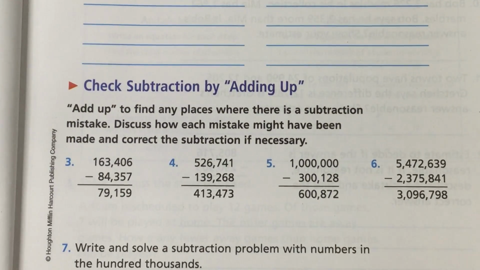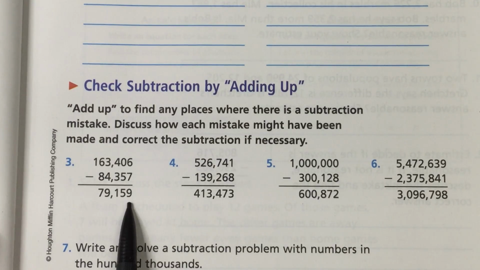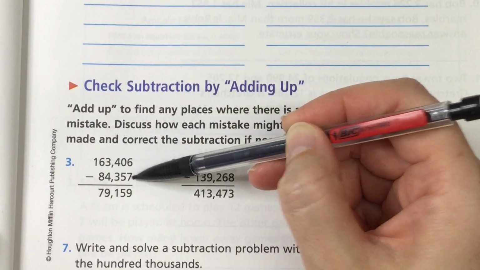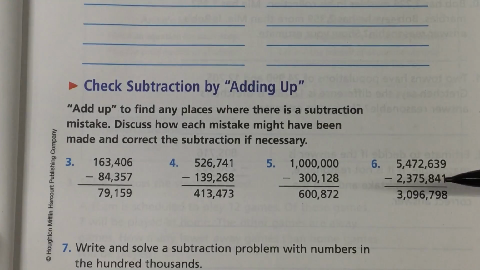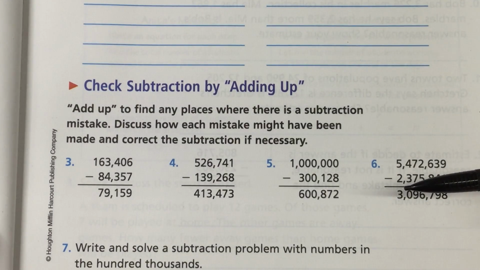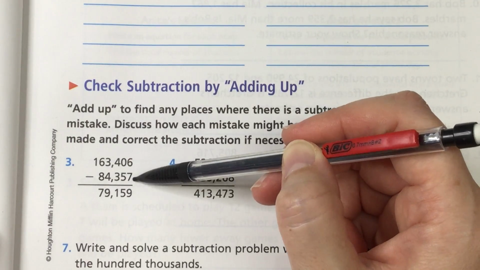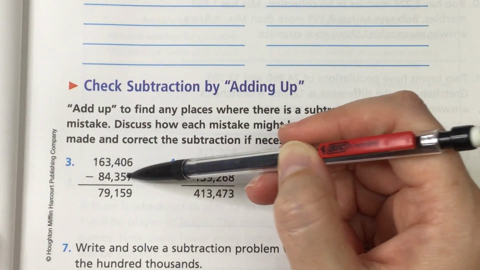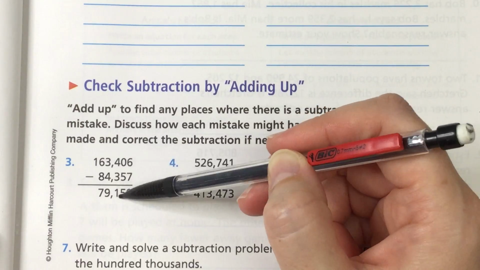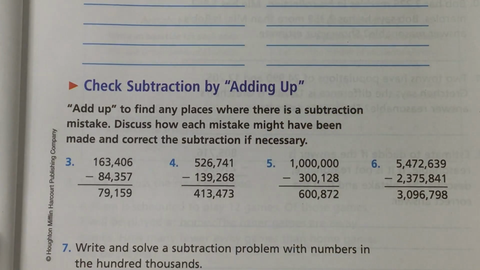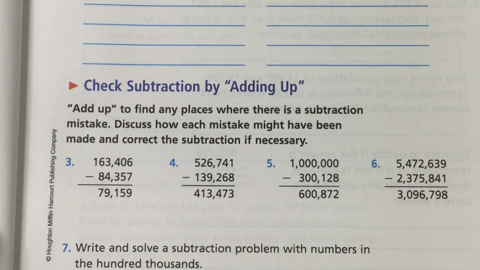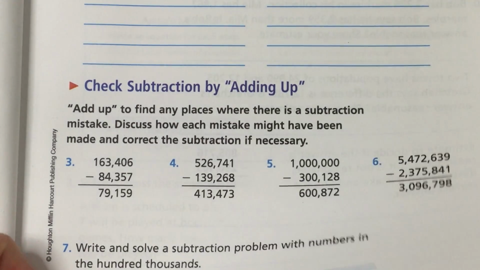Speaking of going up, this part of the page just shows you checking your subtraction by adding up. And all that means is that you're looking at this bottom number here and you're quickly adding up to get to the top number. And you can see if you're able to do that quickly and just kind of do a double check. So 9 plus 7, oh yeah, that's 16. 5 plus 5 is 10. So just looking at those kind of quickly does help you do a quick check on your subtraction.